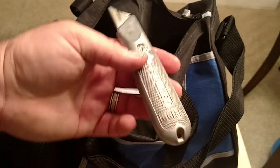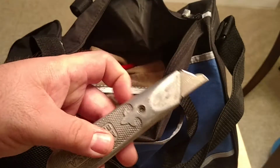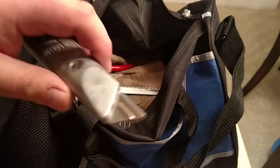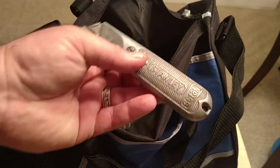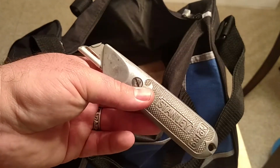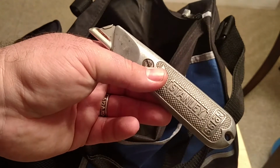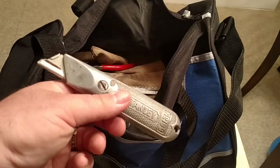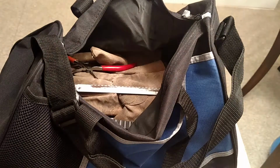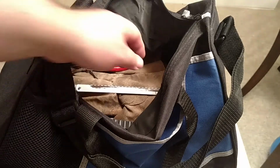Very important tool. I like this old Stanley because number one, you can get these things at garage sales and flea markets for nothing. They usually come with a nice little blade cover, so they're good to go. You don't have to screw around, you just pull that blade cover off. And inside, you can store a whole bunch of extra blades. I think it's really important to make sure, no matter what you get, that it can store blades in the handle. This one's not that heavy. It looks heavier than it really is, but I'd rather have a good quality tool than something that's going to break on me.